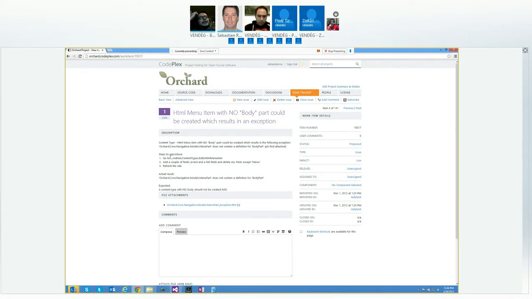But it will work even if it doesn't have a... If you remove the blog post part from a blog post, the blogs module won't work anymore, because the blog post needs a blog post part by definition. Okay, so he should be creating a new menu item type. Yes.